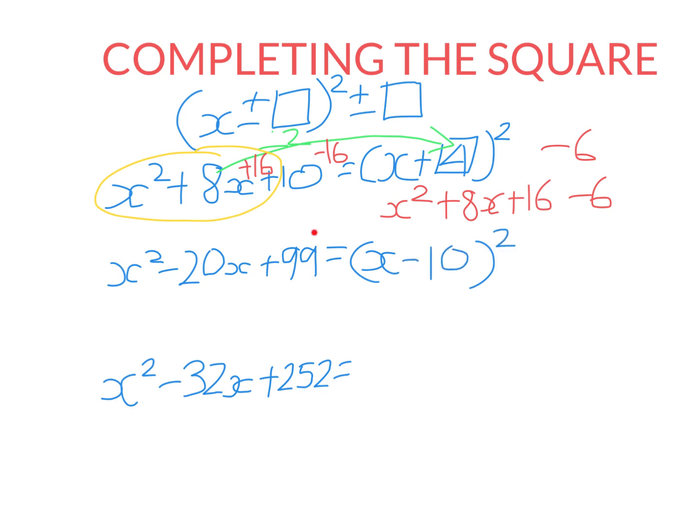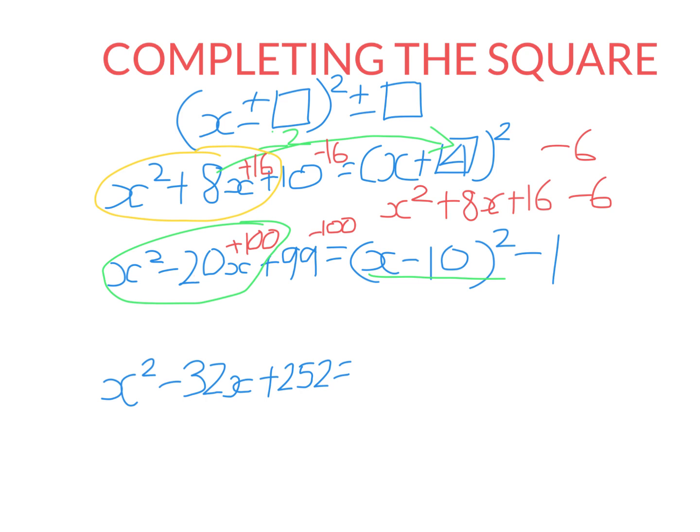So we're writing this as a perfect square. It has to be (x minus 10) squared. If you were to expand this though, negative 10 squared is actually positive 100. So we need to subtract 100 to balance this out. This part here, x squared minus 20x plus 100, is equal to this, but we've also got plus 99 minus 100, which is negative 1. And that is our final answer. If you expand this and subtract 1, you get our original expression x squared minus 20x plus 99.